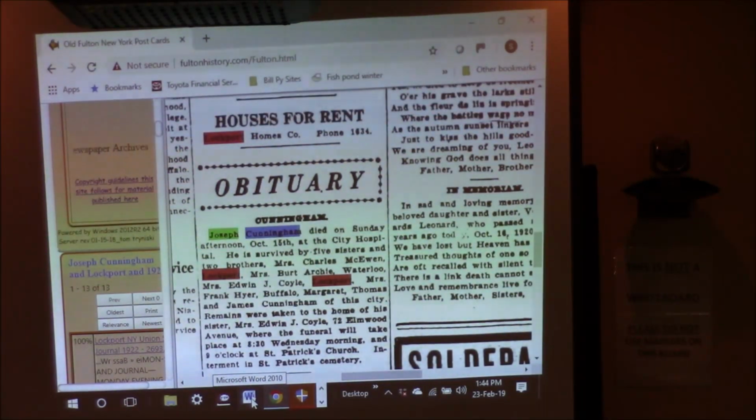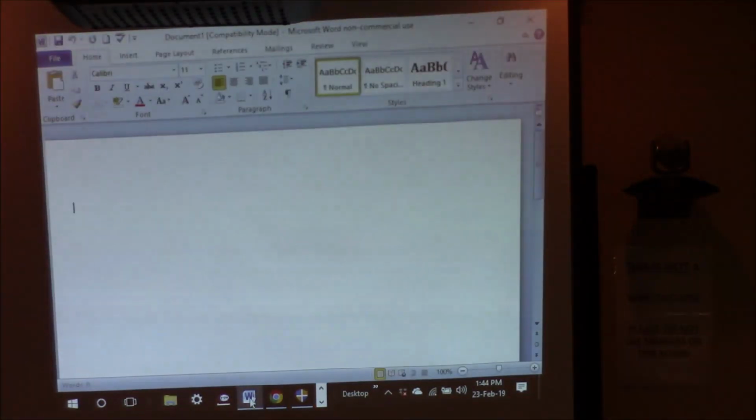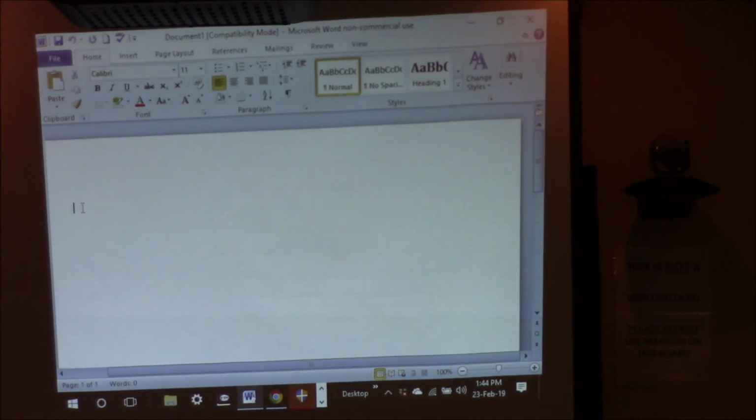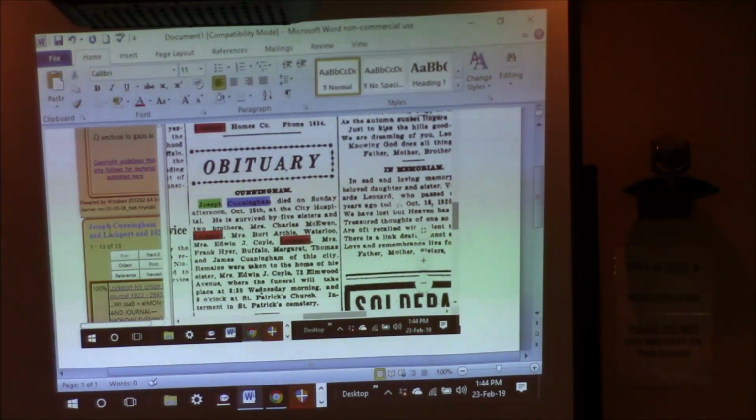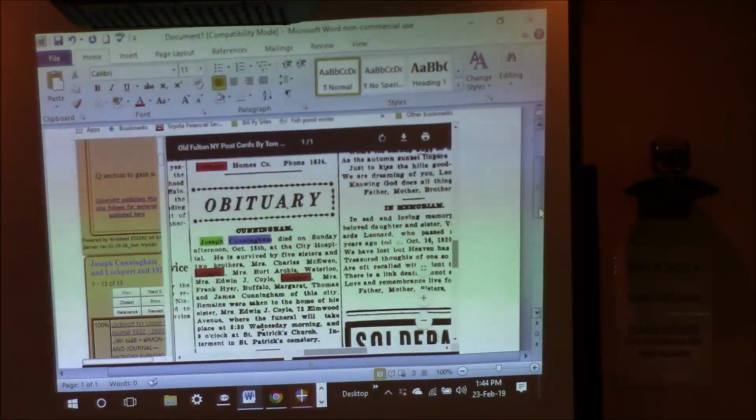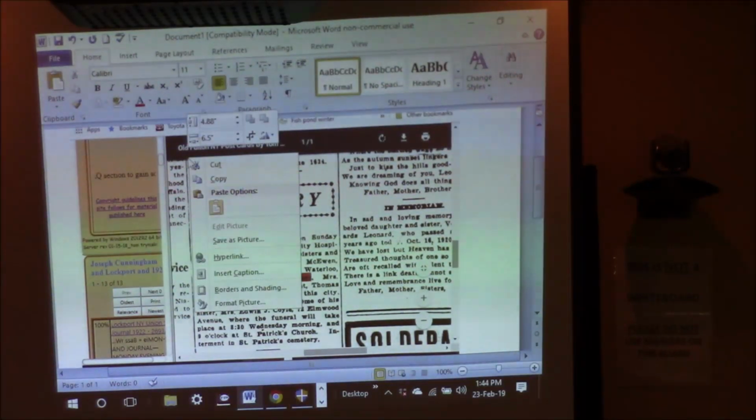Then I go to my Word. So you got my little Word thing here. I right-click onto this paper. Watch what happens. Darn it, there it is, and I can read it. It's bigger. Now I want to get rid of everything around it but just the obituary, and I right-click on the image again, and you'll see these options that came up. Right-clicking always gives you, wherever you right-click on anything, the functions that are capable for the item that you've clicked on.